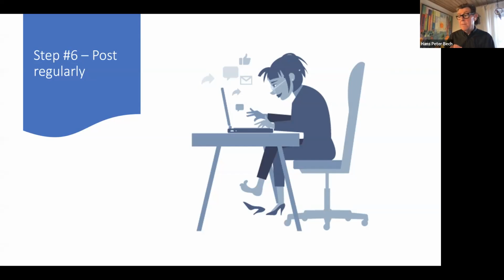You should start to post regularly, say once or twice a day, but don't expect to get many likes and comments. There are tools such as Buffer and Hootsuite that can help you schedule your posts, and you should use tagging. Tagging will increase the reach of your post, but only use it when it's relevant. And by the way, you don't always have to post your own content. You can also post other people's content if that is relevant for your customers. And then remember to tag them. This will always help build and promote your reputation and create more invitations to connect.